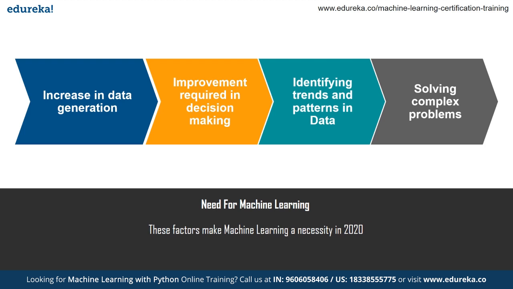And not just trying to scale up the business, machine learning also helps in avoiding unwanted risk. So I'll quickly tell you a few reasons why machine learning is so important right now. First of all, due to the excessive production of data, we need a method that can be used to structure and analyze it and also draw useful insights from that data. This is exactly where machine learning comes in, and it uses data to solve problems and find solutions to the most complex tasks faced by any organization.